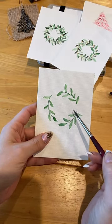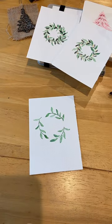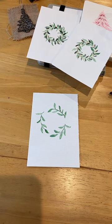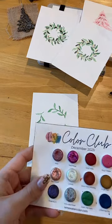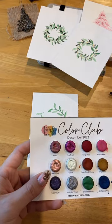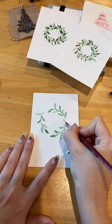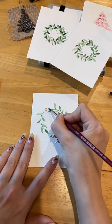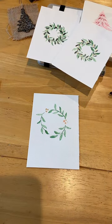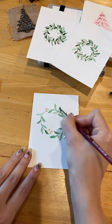So now I've got the main things done, and then I can do some little clusters of berries in the gaps. And then maybe do a different leaf around them. So for my next metallic color, I'll switch it up and use Tree Topper. So this is my next one. Really pretty metallic. Just waking it up with a little bit of water. And then a little cluster here. Some within the branches.